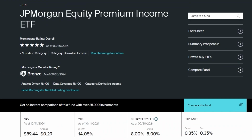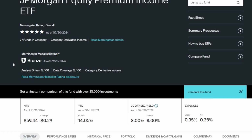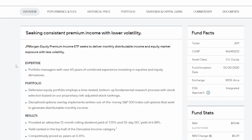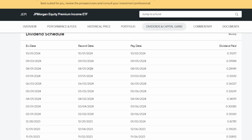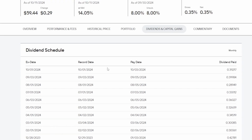So first off, what is the point of this even? Why would an investor invest into something like JEPI or any of these other ETFs we're going to talk about in this video in the first place? Well, simply put, JEPI, along with these other covered call style ETFs, basically seek upside potential, some more than others depending on the strategy, and also are offering exposure to massive amounts of dividends and distributions compared to other more basic index funds in the market a lot sooner.